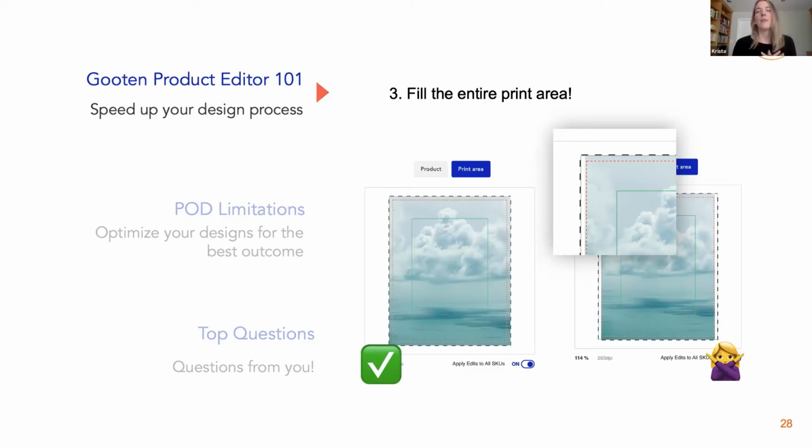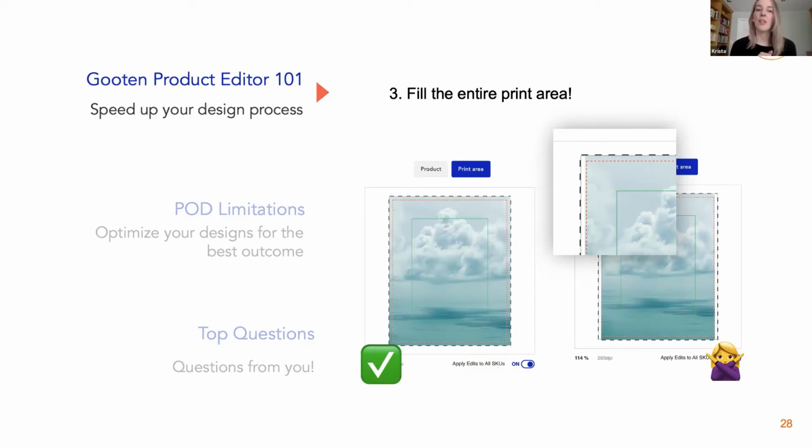If your design is a PNG and you only want it in the center of a canvas, for instance, instead of wrapping around the sides, you can definitely design it that way, with transparent area around it. But if you want your entire photograph to wrap around with no white or transparent areas, definitely expand it to fill that entire print area.